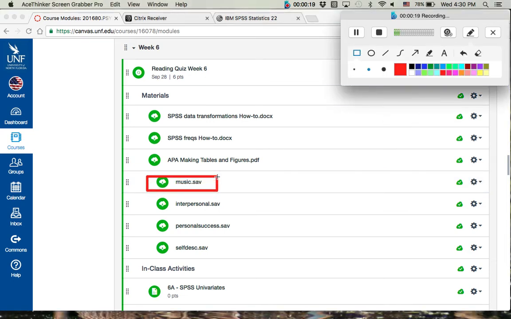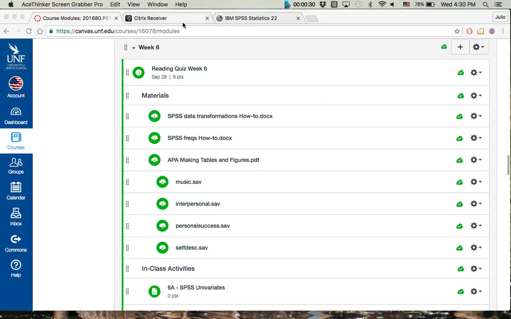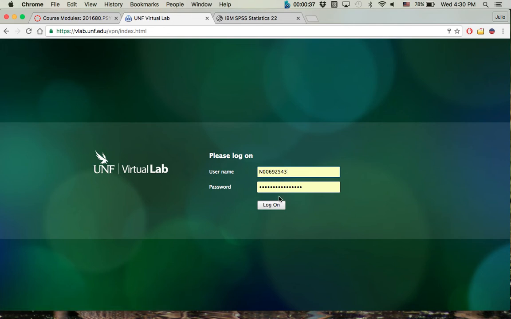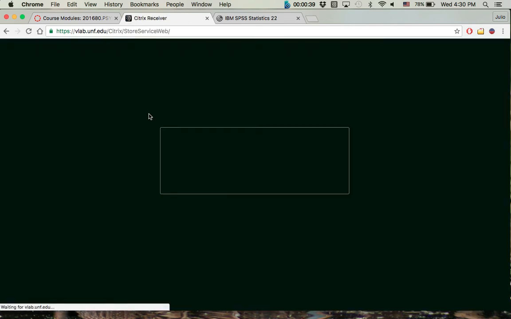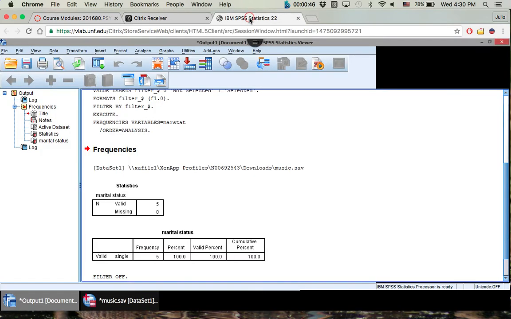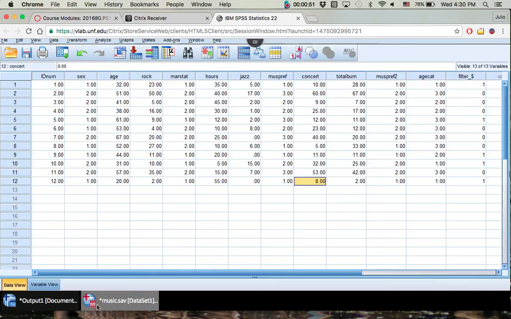So this one. Open it up and get it opened up, if you're on a computer at school, through SPSS, the one that's downloaded, or if you have to go through VLab, it's vlab.unf.edu right here. So you just log in, and what you log in with is my N number. So you log into Virtual Lab. I'm using the light version for today. So open up SPSS and it'll open up in a window like this, and you're good to go. So make sure you're saving this as you go along.